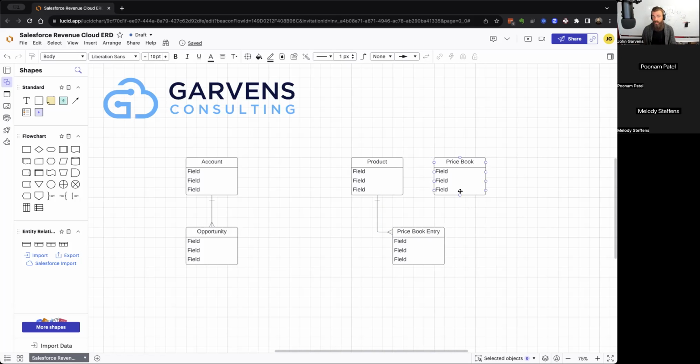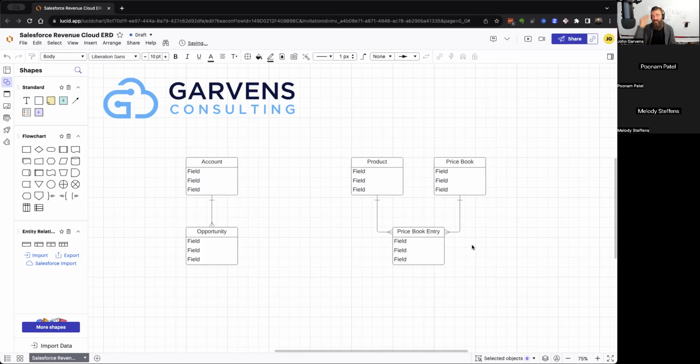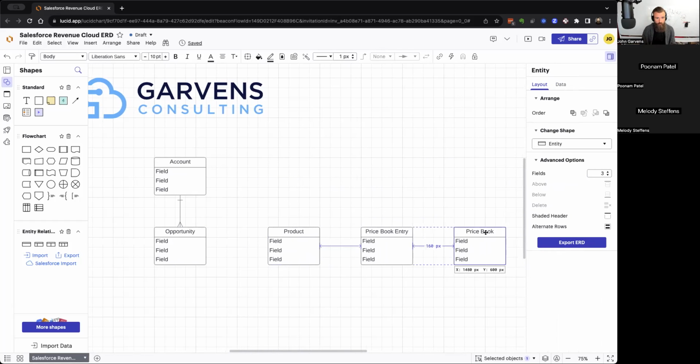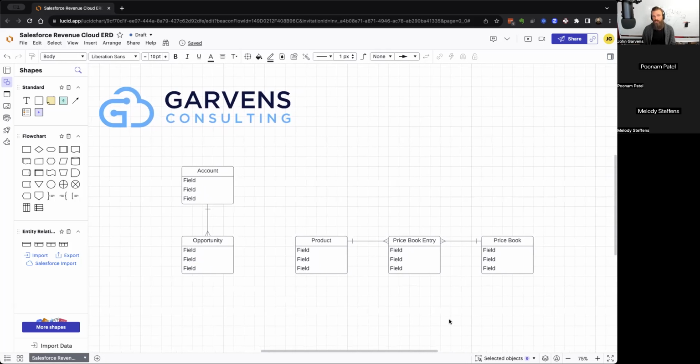Similarly, price books can have multiple price book entries as well. I can look at my standard price book and see price book entries that connect to that product. We can essentially think of the price book entry as a junction object between a product and a price book. If it's an easier visualization for you, we could actually think of it more like this, where I have a product that links here, and I have a price book, and that links here. So we could start to see the relationships come together.